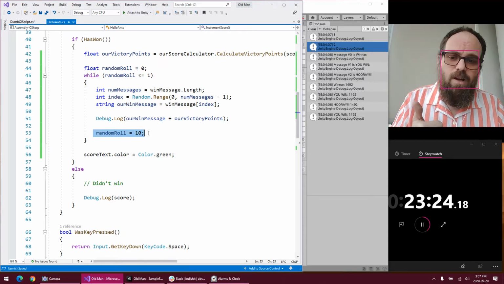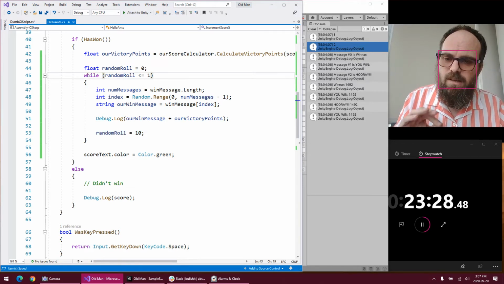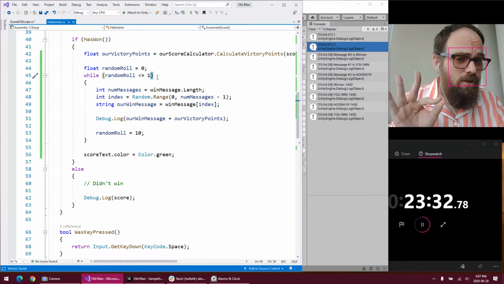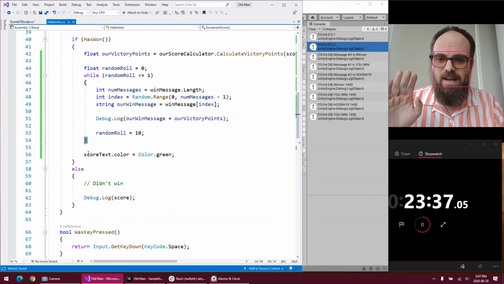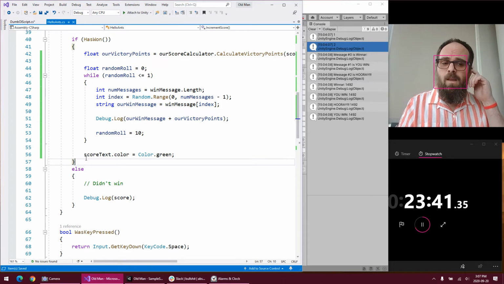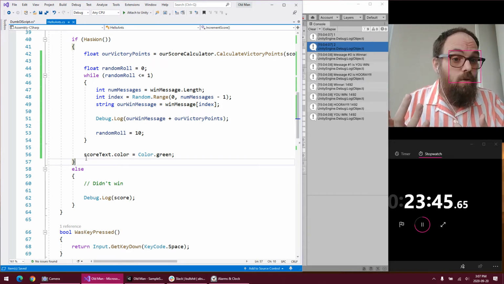Then it's going to set random roll to 10. Then it's going to loop back around and check while random roll is less than 1, this is now false. So it's not going to run again and it's just going to exit out and your program will continue running, right? So this one will be fine. This is just going to display one random message.